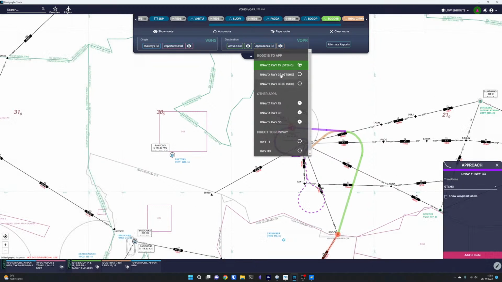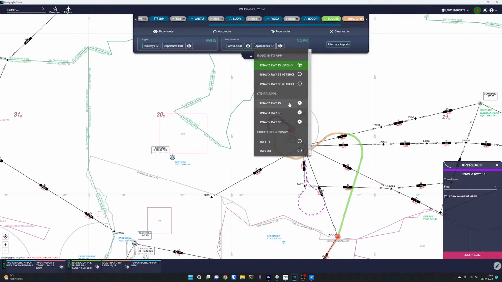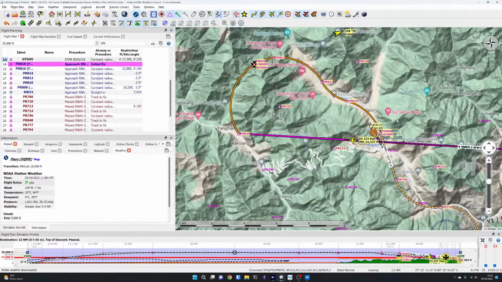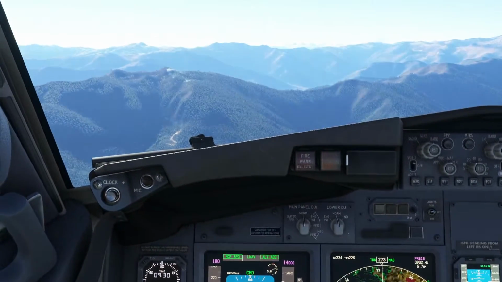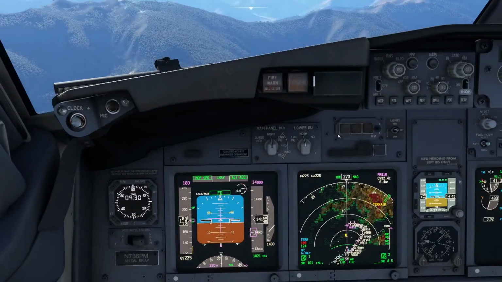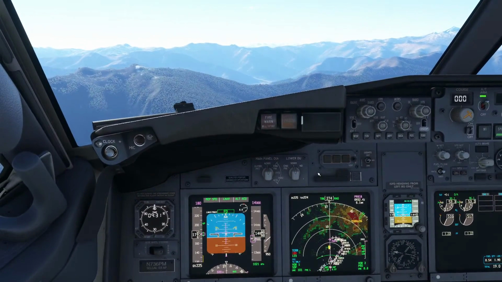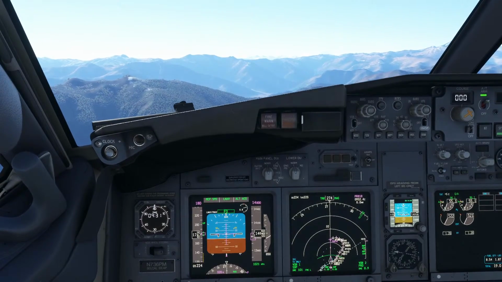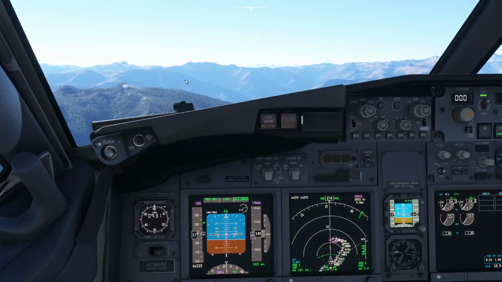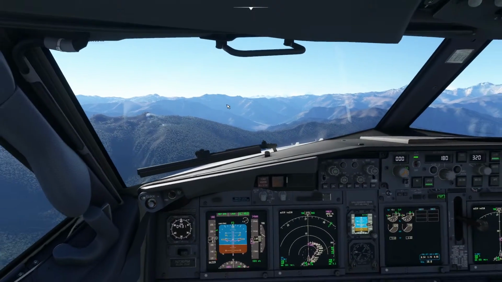That's runway 15. Other approaches. Caution, terrain. Caution, terrain. Yeah, because we're not following the correct approach, terrain. I'm going to have to manually fly this for a while. It's fine. We should have come down that valley if we'd been following the correct approach. We're not following the correct approach, so we'll just deal with it.